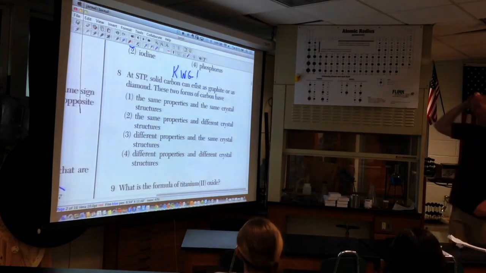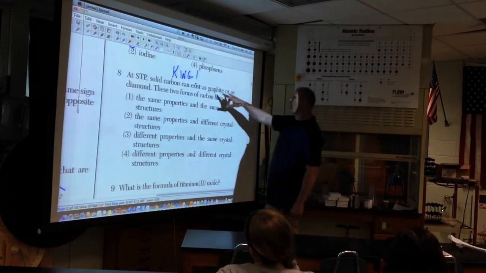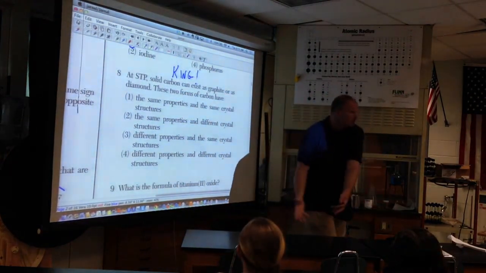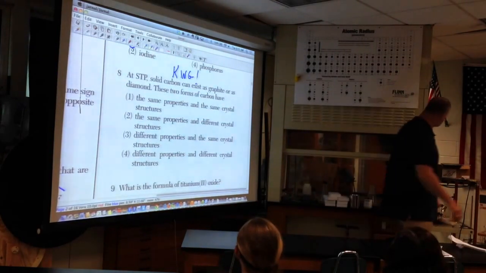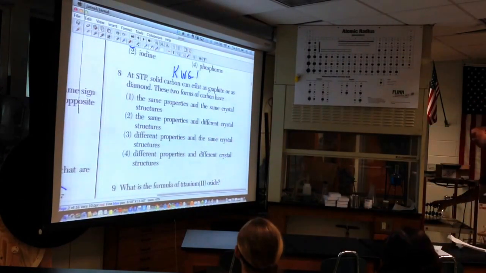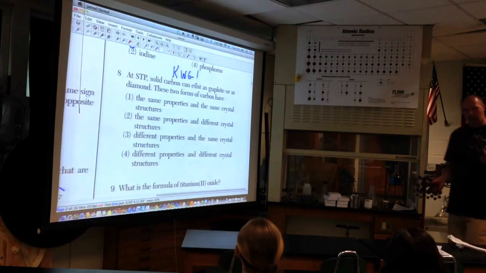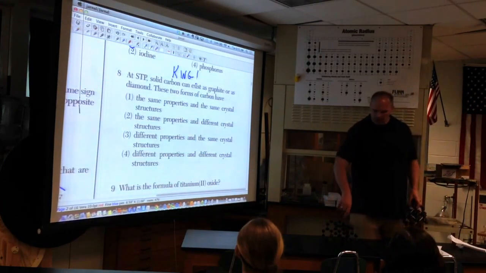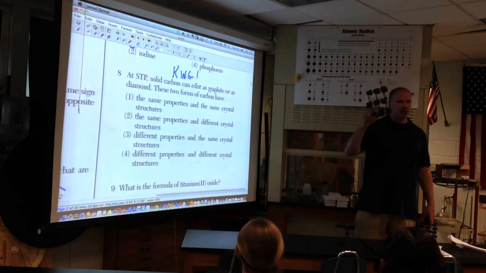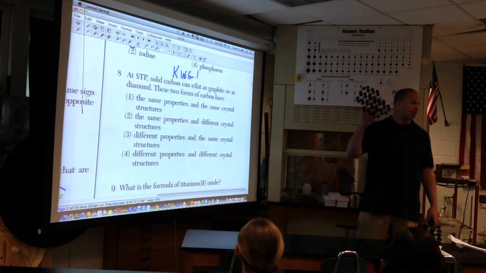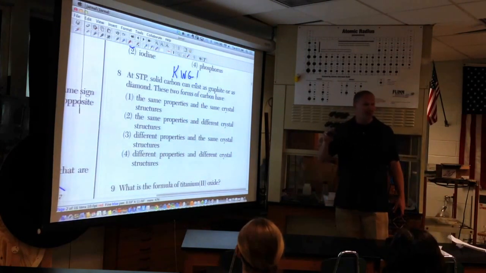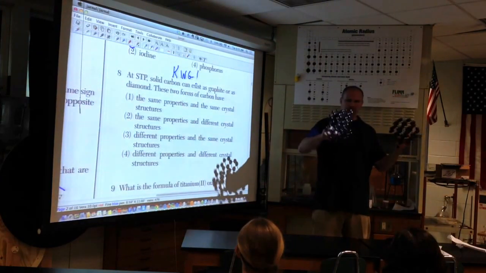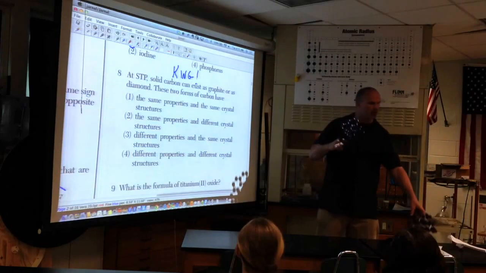Graphite and diamond are made up of pure carbon. One is pure carbon, the other one's pure carbon. But my friends in chemistry, they have different structures. Diamond, you're not going to write with like a pencil. And you're not going to wear a pencil tip as a ring. Maybe you could sharpen it once in a while, that'd be kind of cool. Maybe you could write with it, but these are both made of pure carbon. What's different about them? Their structure.